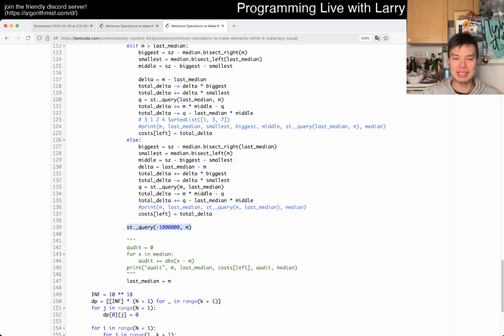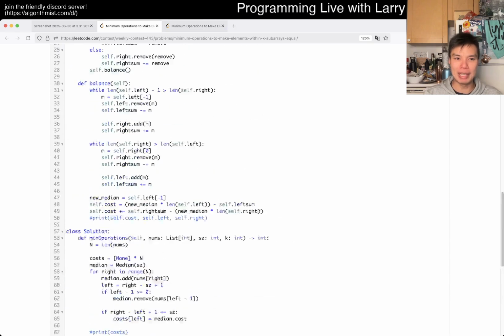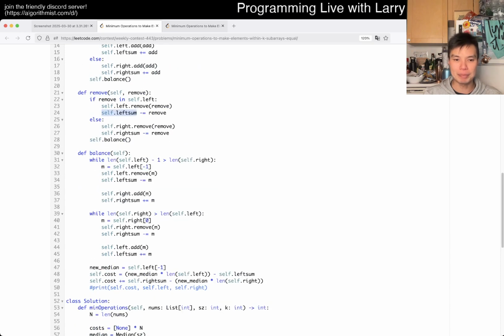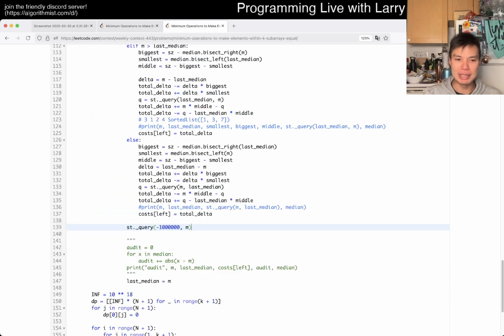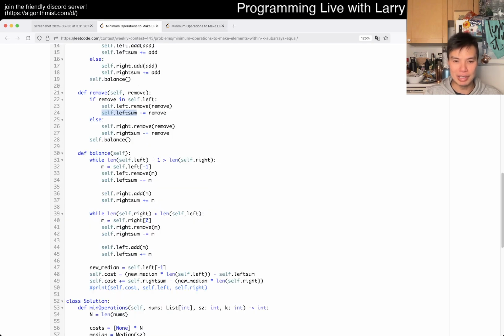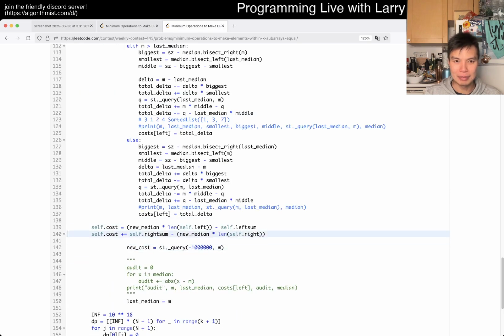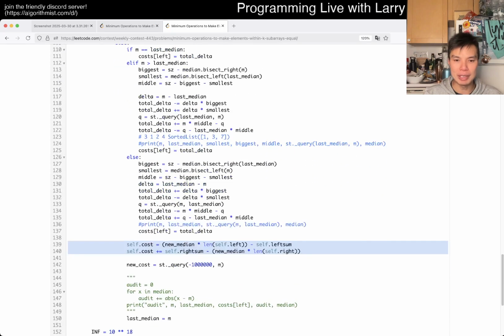So this query should be the same as left sum. So then maybe new cost is, this is the left sum, and I'll just be a little bit lazy and copy this here. So m is the new median, so yeah, this is the left sum.